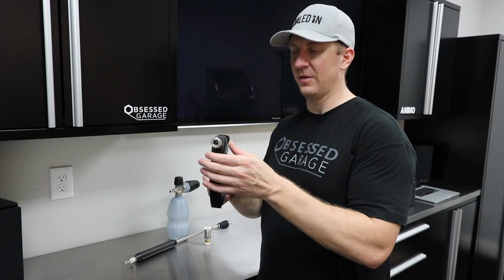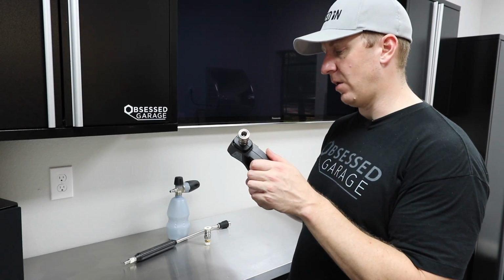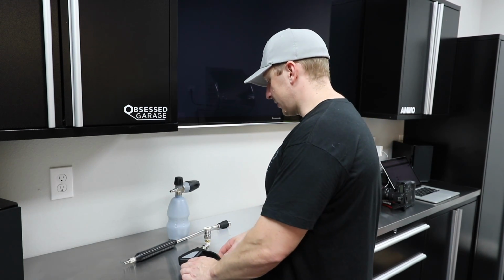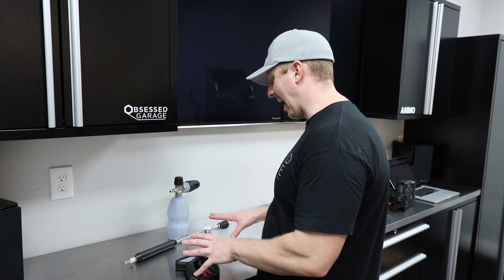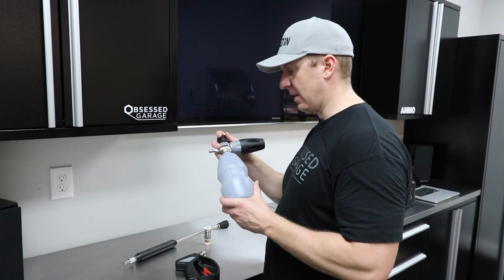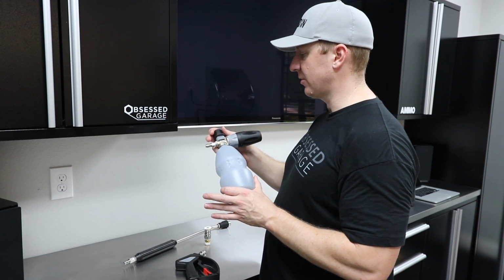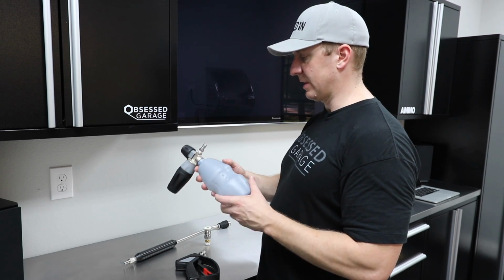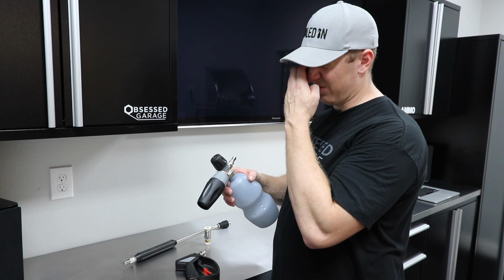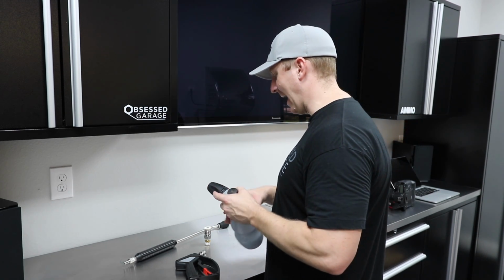Same thing on the exit as well. So you have the gun as an option. You also have the option to buy a complete package. So you can buy it with or without the MTM Hydro PF22. This is the best foam cannon on the planet right now. Stainless plug comes included, and so you can buy a complete package.